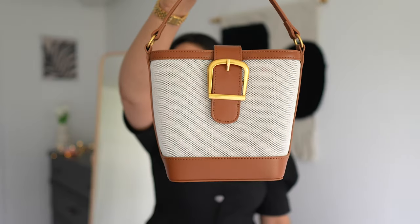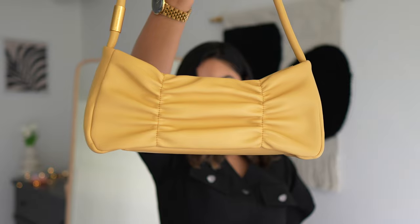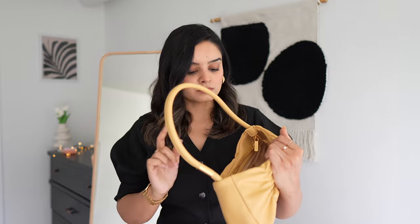This next section is dedicated to Urban Revival bags because I really love their collection — I think their designs are very unique. Starting with this first very cute little bucket bag: it has a buckle closure with a magnetic button and two compartments. It comes with a small strap and a longer strap, so you can style it in many ways. It looks very expensive and very stylish. Having colorful bags is not really my thing, but when I saw this bag on their website, I had to get it because the shape is very unique — it's gathered at two places. I really love this shade of yellow; I think it's like a mango yellow. Urban Revival bags use very high quality hardware, the zipper is very nice, and despite appearances this bag has a lot of space and comes with two pockets.